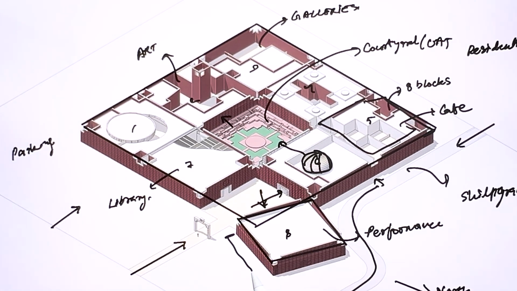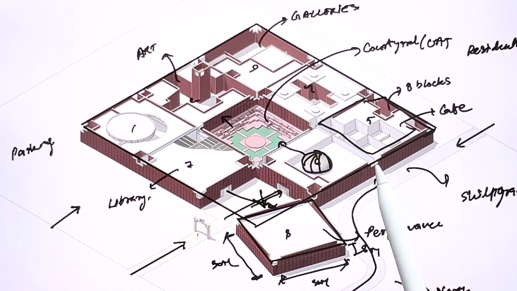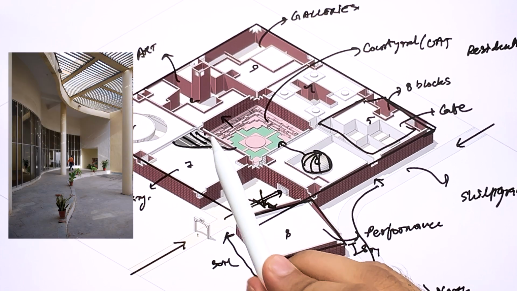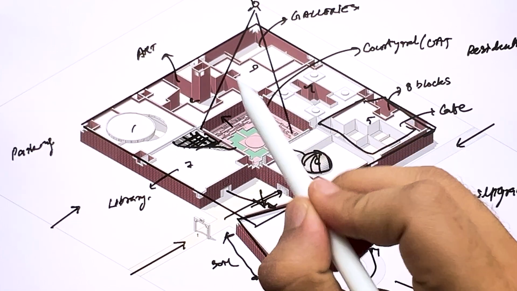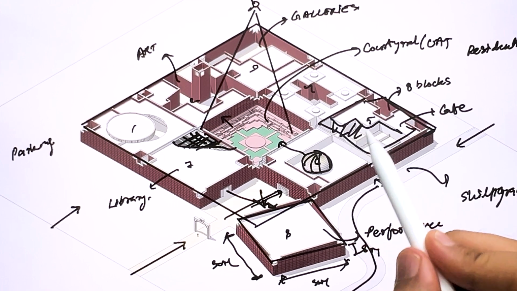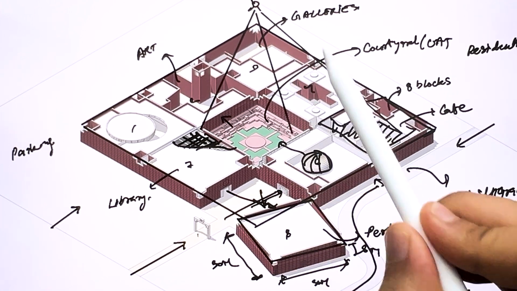The dimension of one block is somewhere around 30 meter by 30 meter and the height of the block is 8 meter. The entrance features a chowkadi inspired by the Jaipur city. Additionally, there is a pergolas that provides natural light inside, creating a play of light throughout the day. The cafeteria has an open garden with the multiple sitting spaces. Every block has its own courtyard and the open spaces.